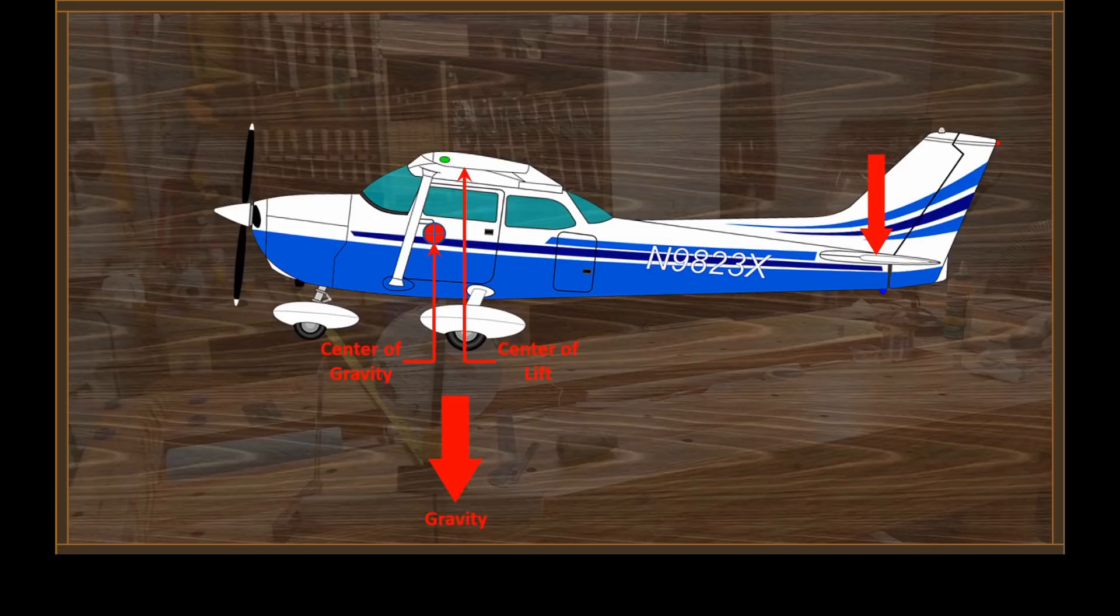But pay attention that again, the acceleration of gravity direction has not changed in any of these diagrams. And the airplane is balanced because of the direction of gravity in the orientation that we see it right now.